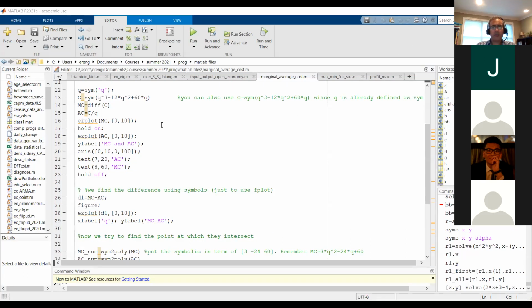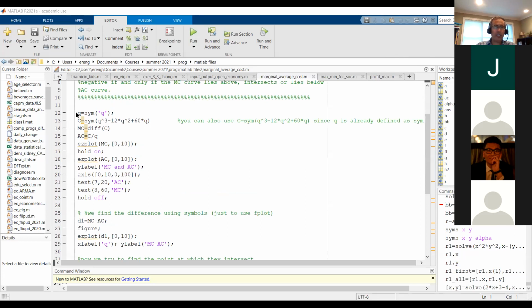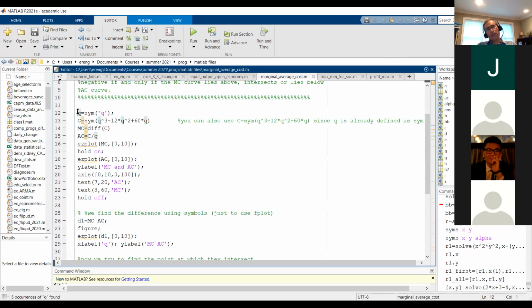Yeah, I read it. Okay, perfect. So guys, you need to be able to do this stuff. The first idea is if I have a function that is going to be symbolic, I need to do some operation with that. I need to define this as a sym. You can do this all the time, simply syms q. That's it. You define your function.